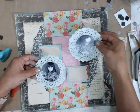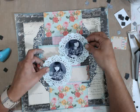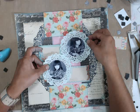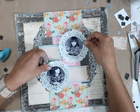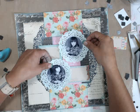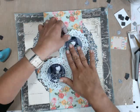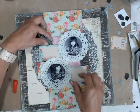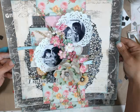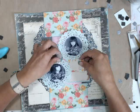Now we're going to place them in a way that kind of works, covering up some of those beautiful holes. Just like so. I actually want that one on the top. I really like the top one, her looking. I just think it's cute. Just like that. Fabulous. All right. Isn't that cute? And then we're going to put the flowers, as you can see, right through the page. So it's just building, building, building layers. And so this guy is going to go right underneath here.